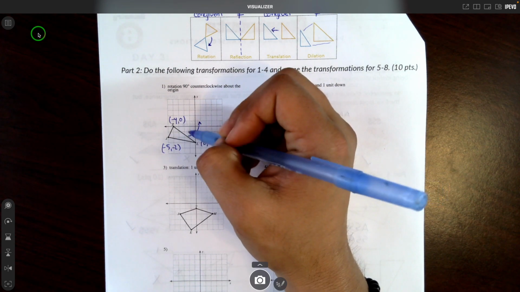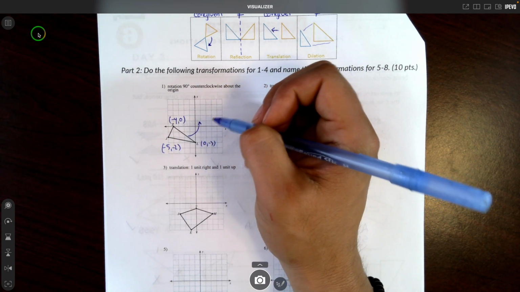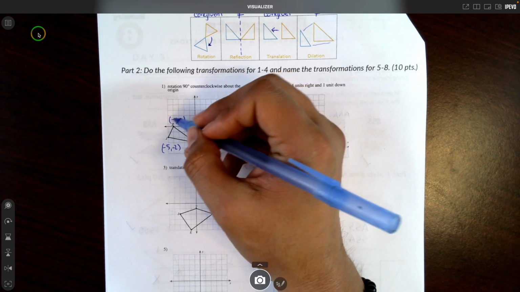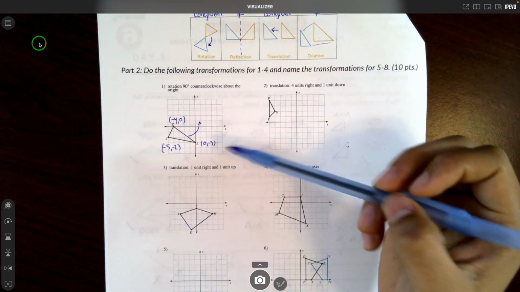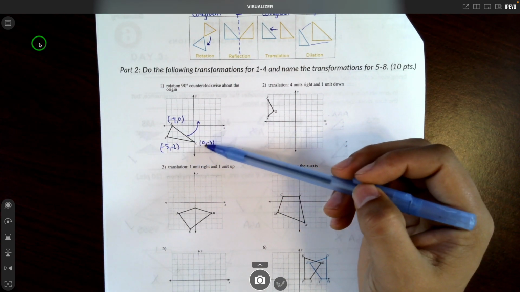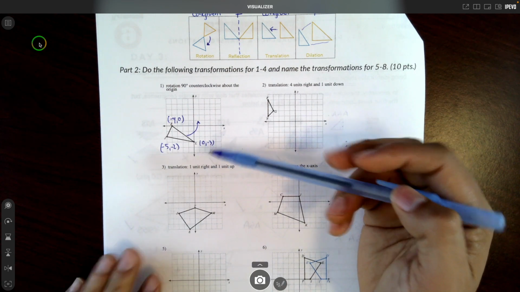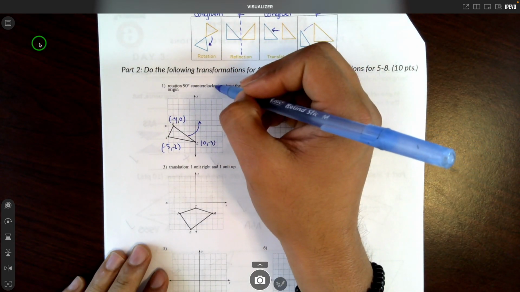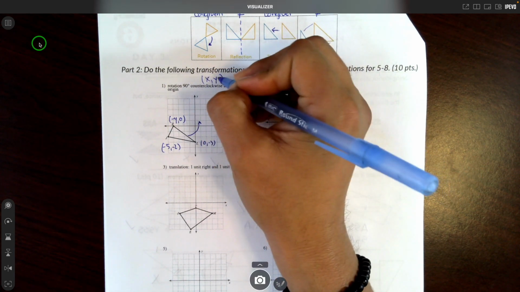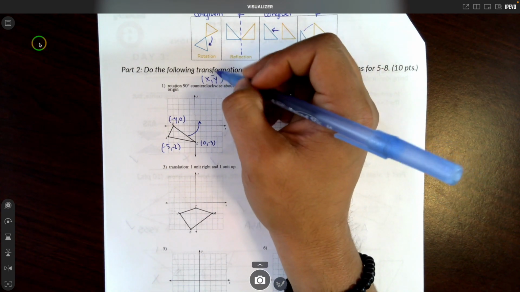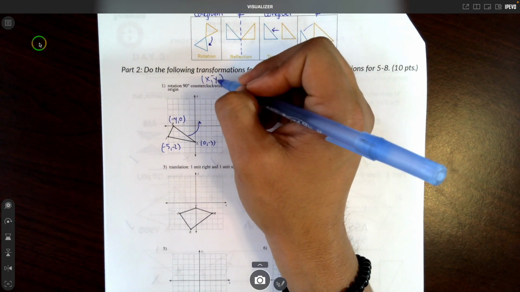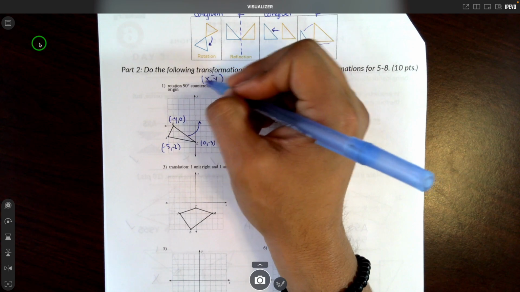We're going to have to basically switch these values up. We're going to have to flip them. Yeah, so we're going to have to switch the numbers. And then when we do counterclockwise, essentially the y value turns into a negative. If we were going clockwise, it would be the x, but since it's counterclockwise, it's the y, so we're going to make the y negative, and then we're going to switch them.